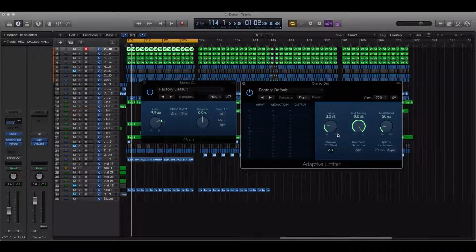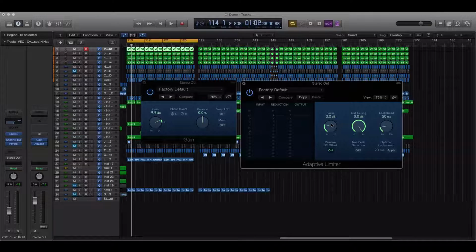But one thing to be careful of is you don't want to push it too far, so you don't want to increase your gain too much, because it's not only cutting off the frequencies or waveforms above 0 dB, but it's also increasing the troughs of your waveform as well. So that gap, the distance between your peaks and your troughs, is gradually being decreased. So you end up with hardly any dynamics in your mix.